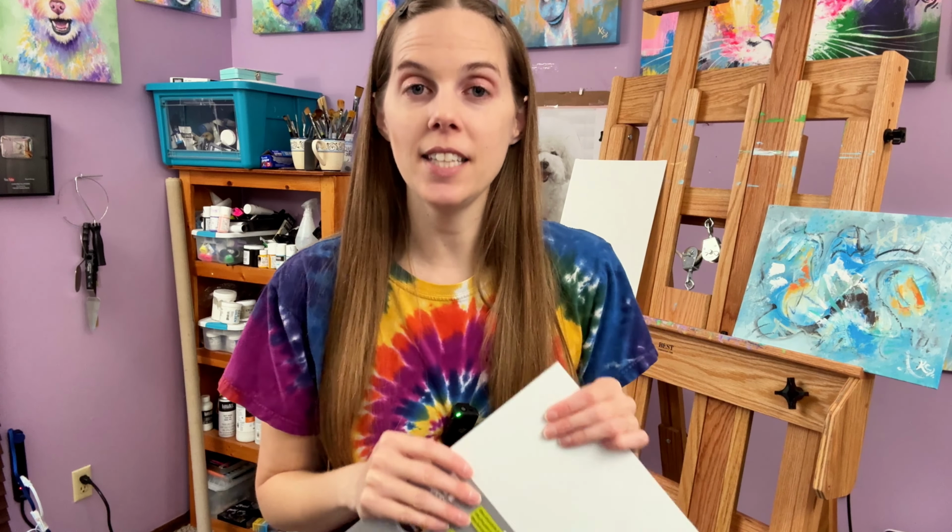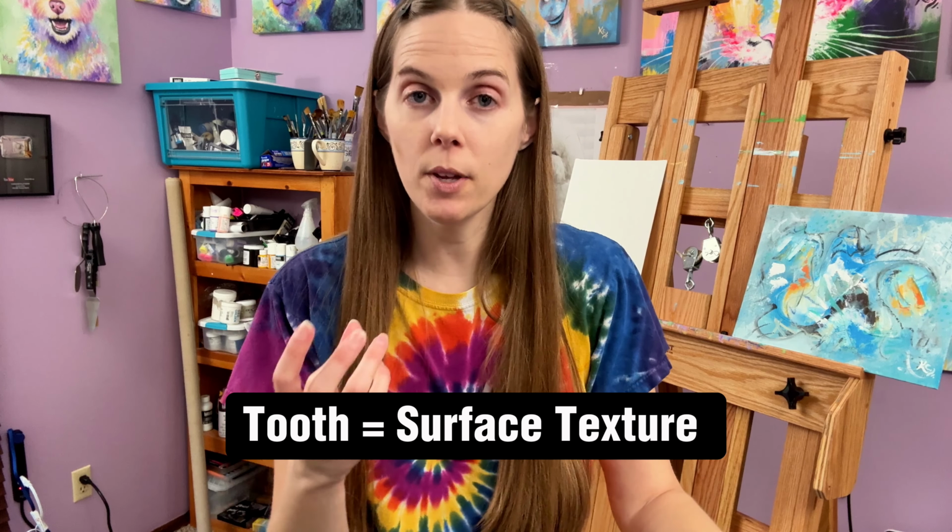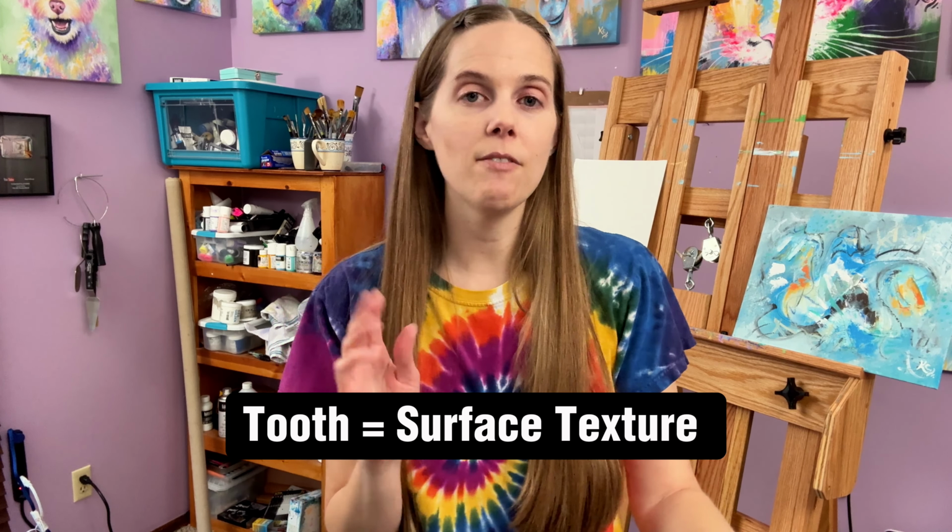So when you think about the texture on the surface of either a panel or a canvas, it's called tooth, and it's how much of the canvas texture is showing through. And different artists have different preferences for the amount of tooth on their substrate that they're painting on. Personally, I love the canvas texture and I want it to come through in my paintings, and it enhances the way that I'm applying the paint to the canvas and the amount of textures that I can create.